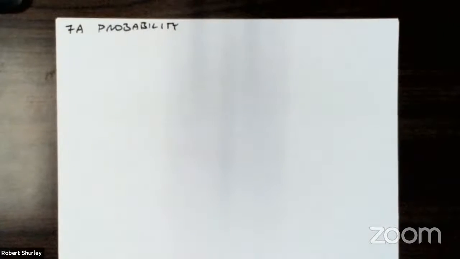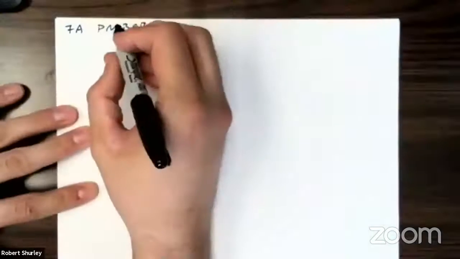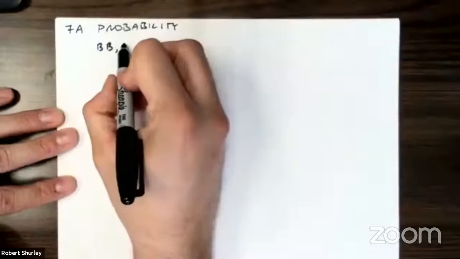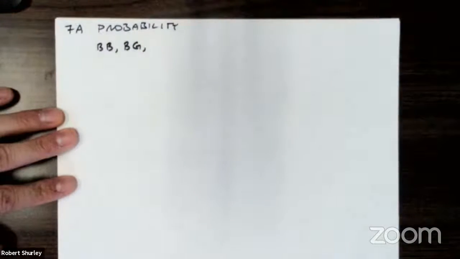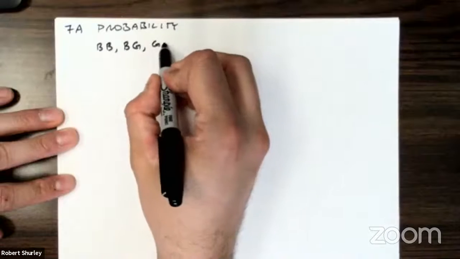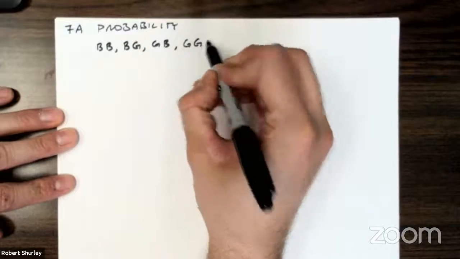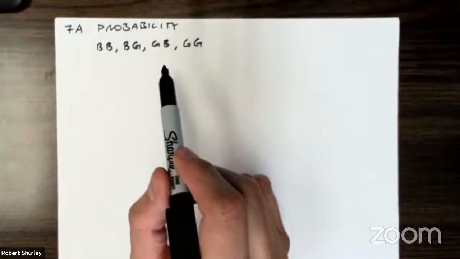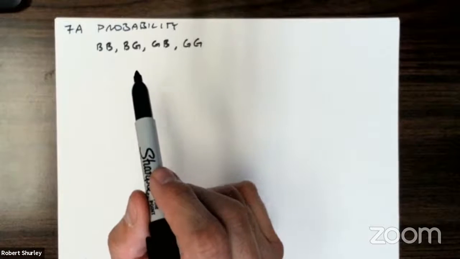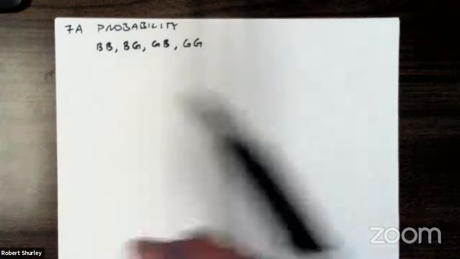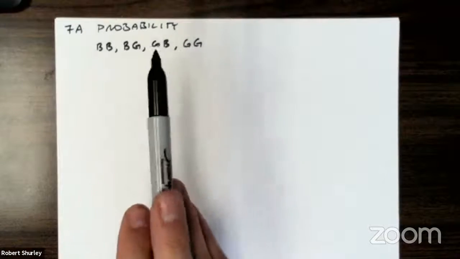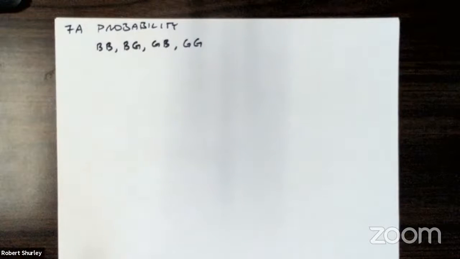So if we've got a family with 2 kiddos and we want to know every single possible birth order, right? Well, they could have 2 boys, right? So first one's a boy, second one's a boy. And then we could do boy and then a girl, right? And then we could do girl and then a boy. And then 2 girls, right? These are all the outcomes. Let's say gender's binary for this example, and we can either be a boy or girl. So you've got boy, boy, boy, girl, girl, boy, and girl, girl. Okay. Those are all the outcomes.